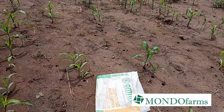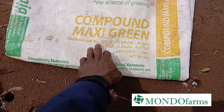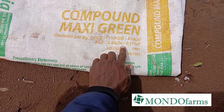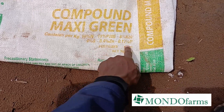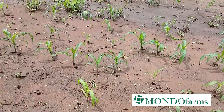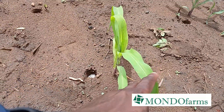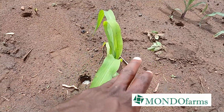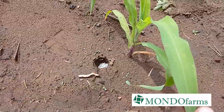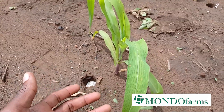We're going to look at the components in our fertilizer, which is the compound Maxi Green. We've got three macronutrients — NPK — and three micronutrients: sulfur, zinc, and boron. At this stage our plants need more than just the three macronutrients. We can see the yellow coloring which shows mostly nitrogen deficiency. The fertilizer has high nitrogen content, which will help the plant regain its vigor and green color so that photosynthesis can be very effective.